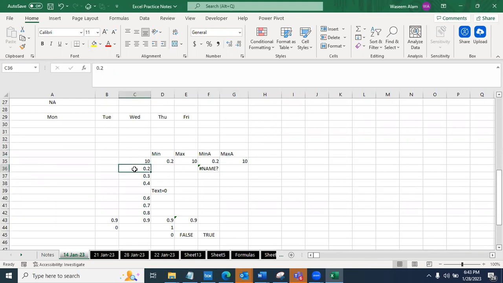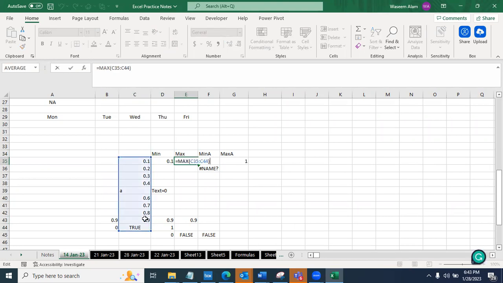It doesn't ignore. Let me explain again. If I write here 0.1, and here I have written a, and if I write true, true. Now see the difference. Max is telling 0.9.